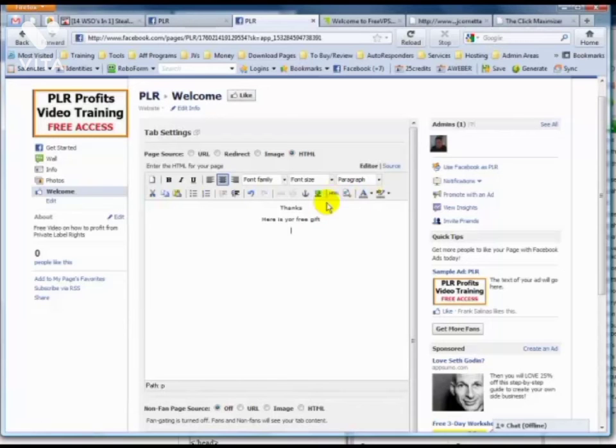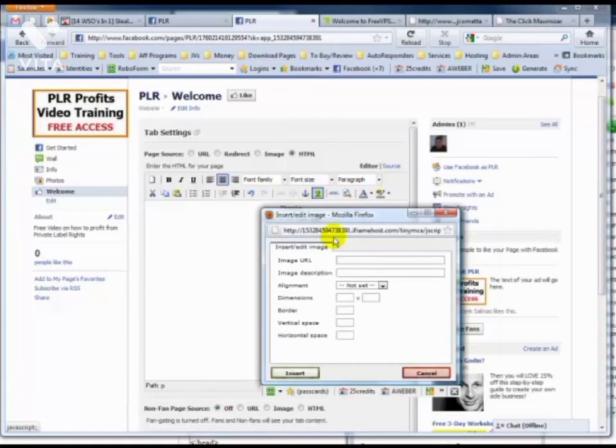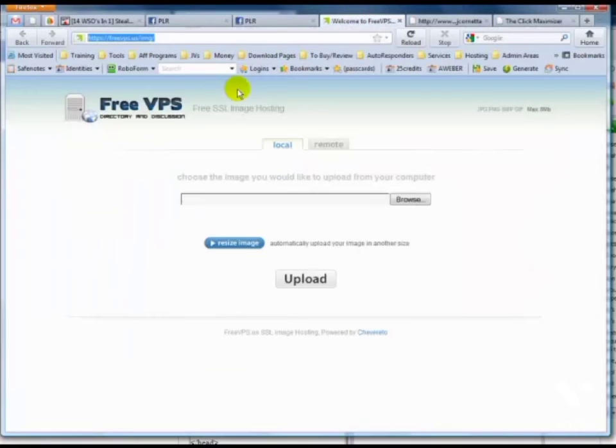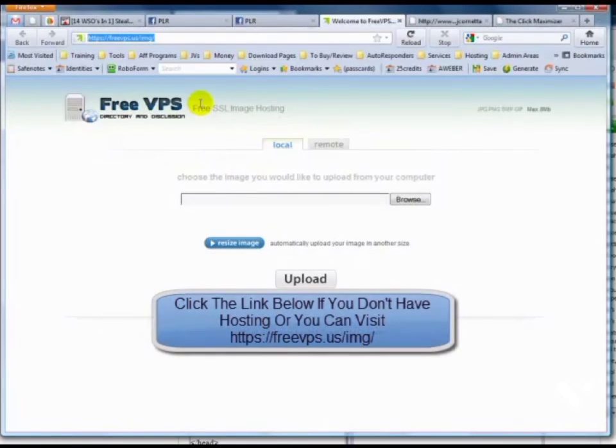So you're going to go to this right here, and you see it says for image URL. So what I'm going to do is I need to put an image up that says thanks for clicking like, and we're going to use the images that I gave you as a bonus. So we're going to go to a website called freevps.us where you can host your images for free.